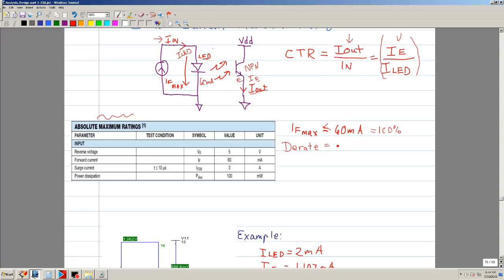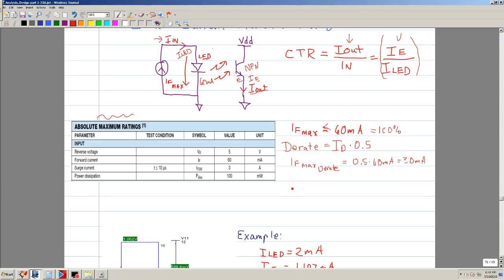So typically on a diode, the current through a diode is typically 50%. So in this case, this IF, I'll just call max, and then I'll say D rate. What we'll do is, it's 50% of 60 milliamps, 30 milliamps.